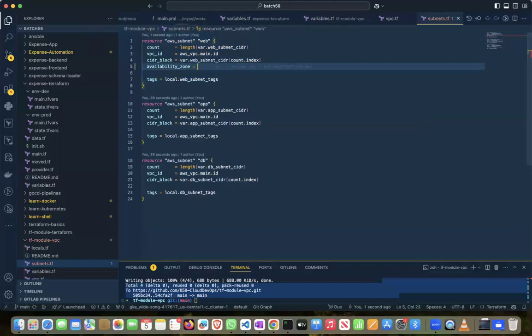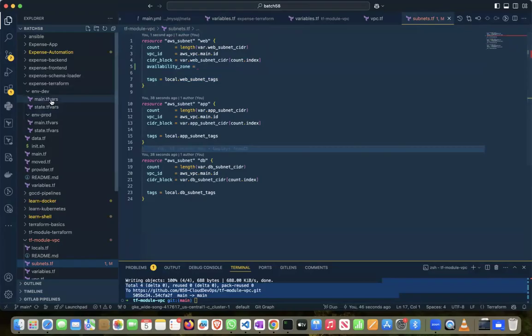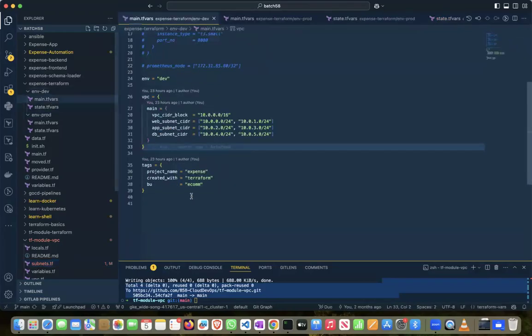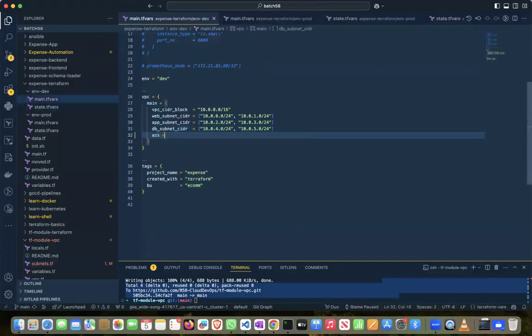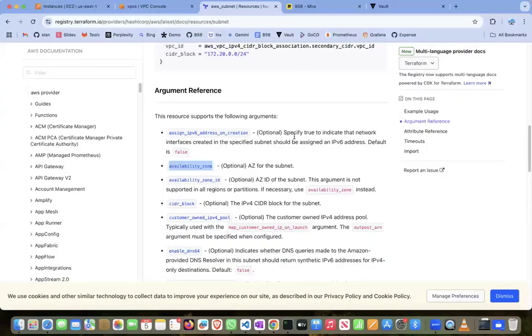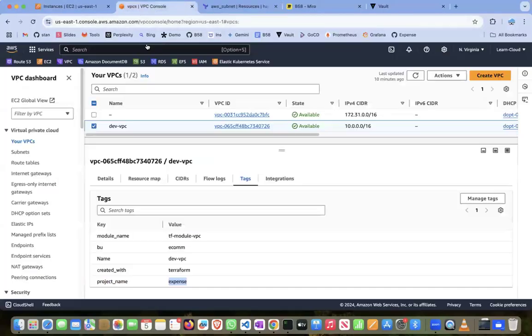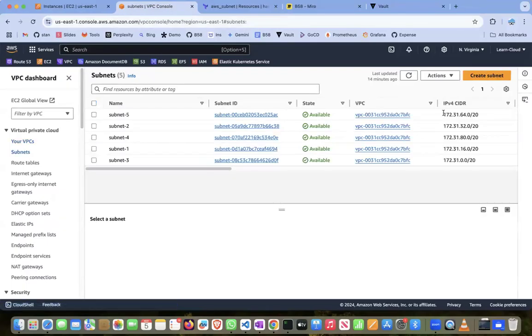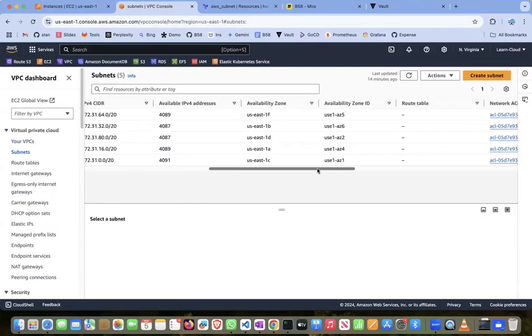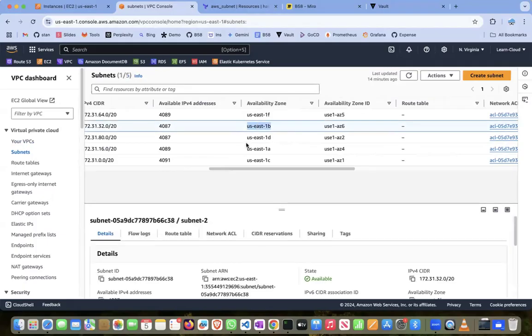This information also we'd like to supply. So how can we supply it? Go to this place. Let's try to say availability zones. So AZ is equal to us-east-1a and us-east-1b.